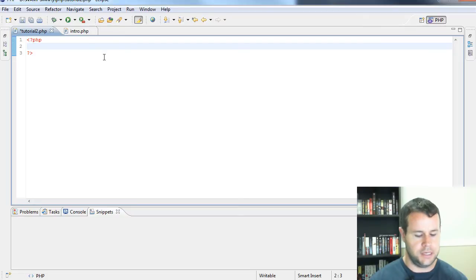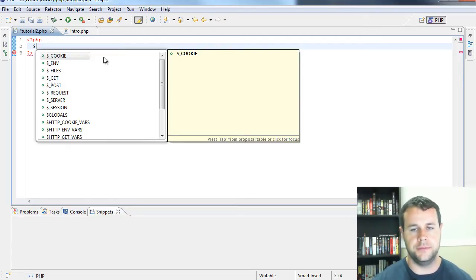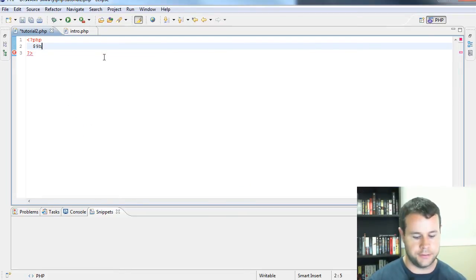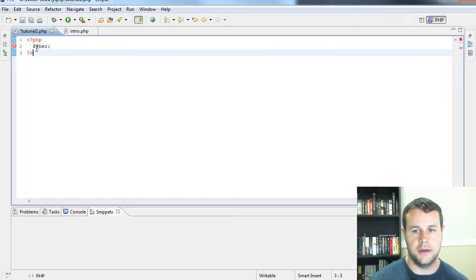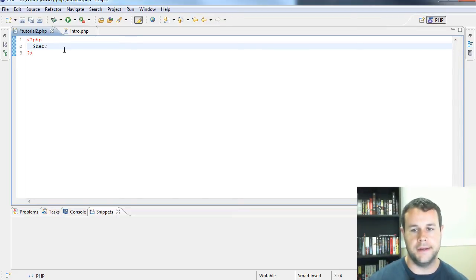So to create a variable, you always start with the $ sign. $ signs denote variables in PHP, and your variable can start with a letter or an underscore. That's it. You have to start with either of those two. It can't be a number. You'll get an error. You'll see here if I put a 9, I'm getting this error here. But if I remove that, I don't. And so that's my variable, and I've got my variable name here.